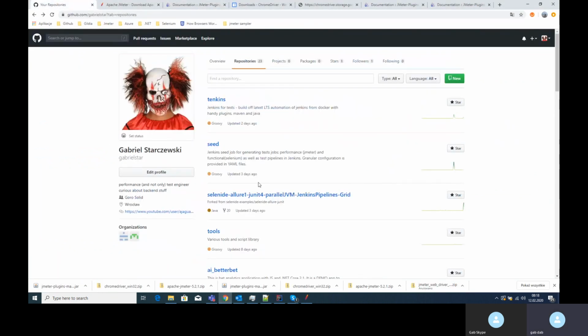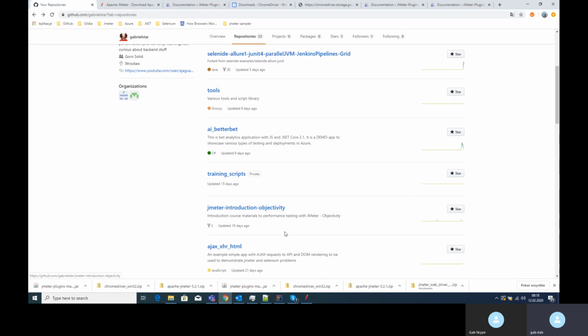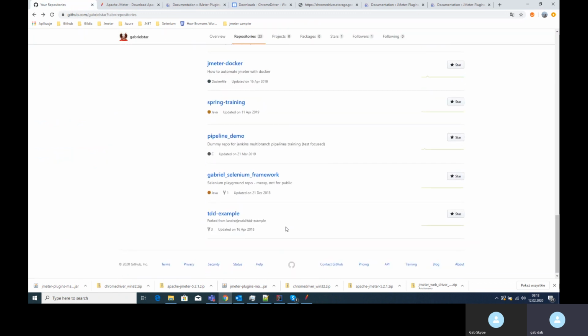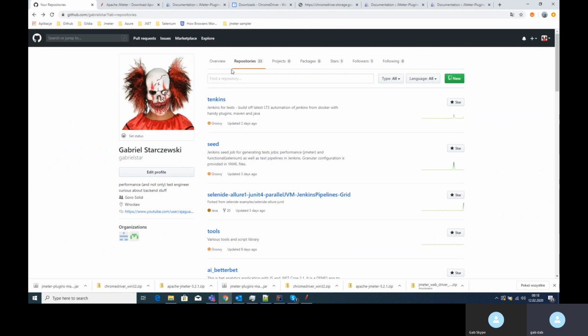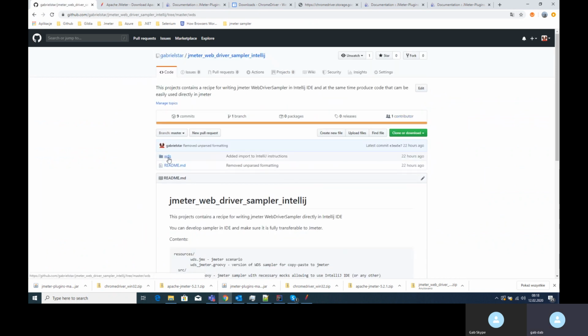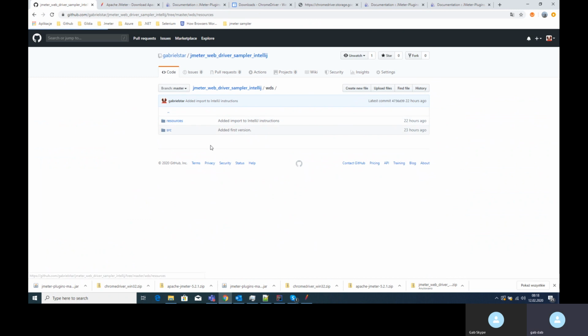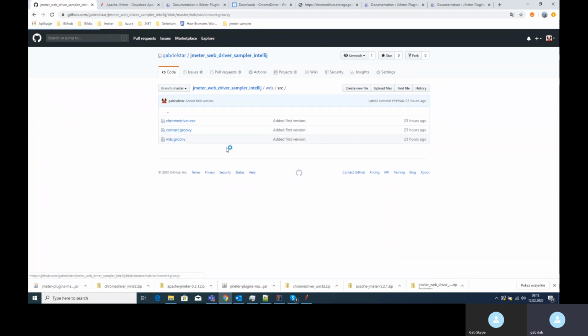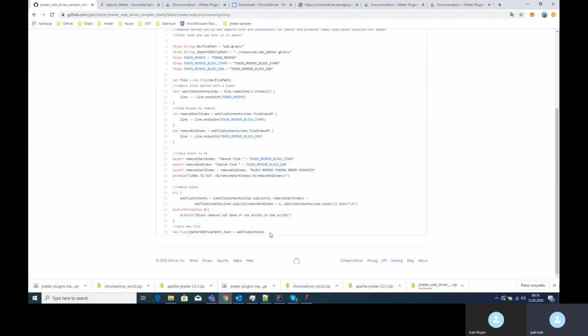And if you go to my repository and find this particular one, let's have a look where that is. Then you'll find that converter. And that converter is a simple script.